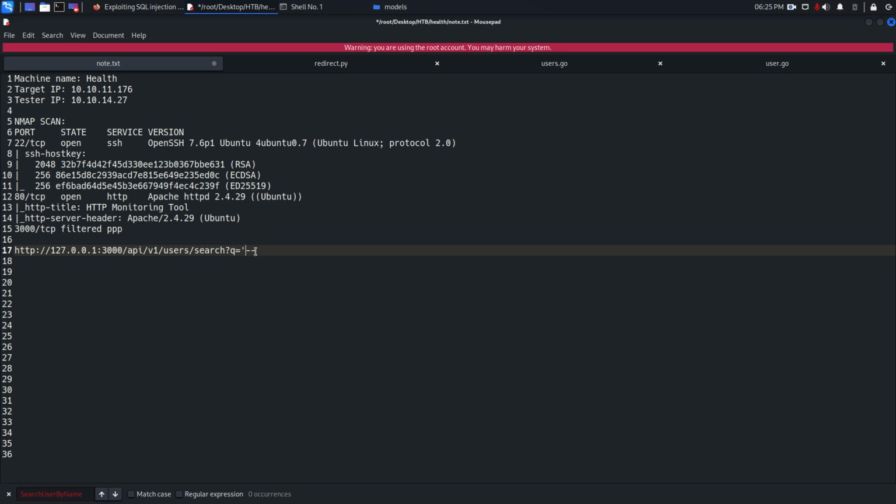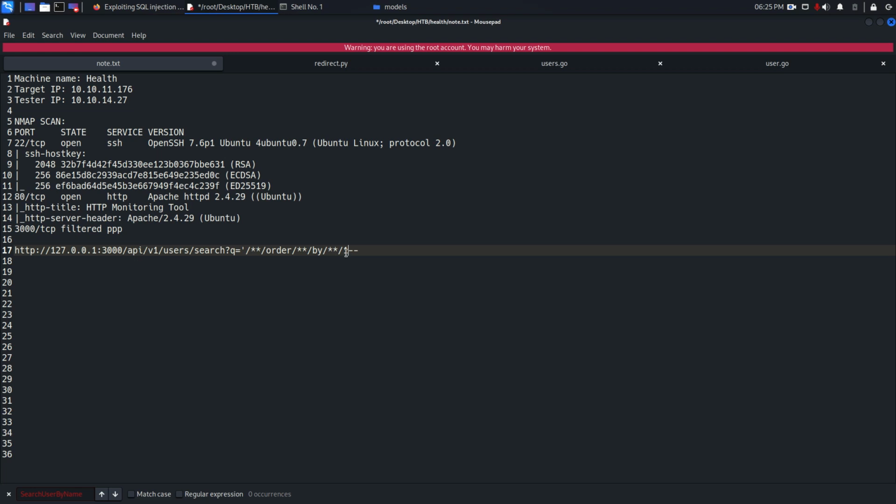So what we do, space, let's say order by. I want to test how many number of columns are returned by the query. So first thing first, let's say one column.